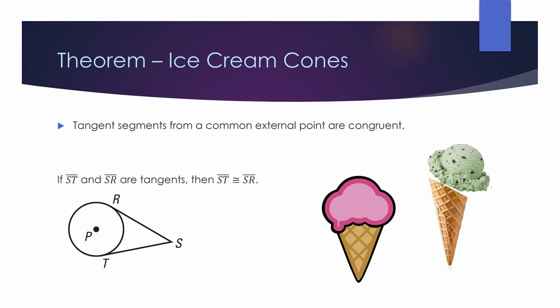So that would be our ice cream cone on the left. If we had an ice cream cone like the one on the right, where the sides of my cone are not equal, you can see how your ice cream is going to slide off the edge of that. It won't have anything to sit on. So that's why I like to think of it that way: when I look at this diagram, if you were to turn that diagram 90 degrees, you could see that the circle would be like your ice cream scoop, and then the tangent segments making that triangle outside kind of becomes like your cone.